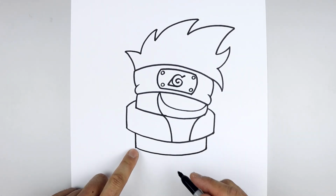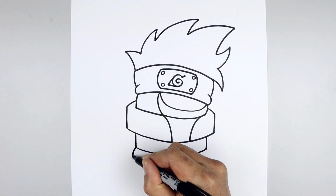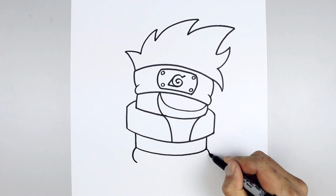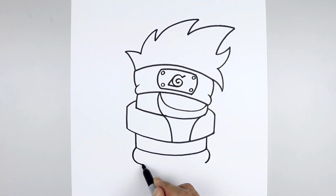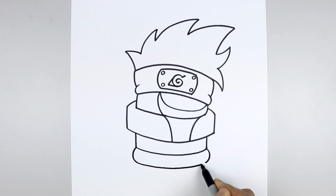Let's round up the bottom of the vest, starting on the left, curve out and then in. Do the same thing on the right, and then we'll connect the bottom with that same curve, coming down and then up.